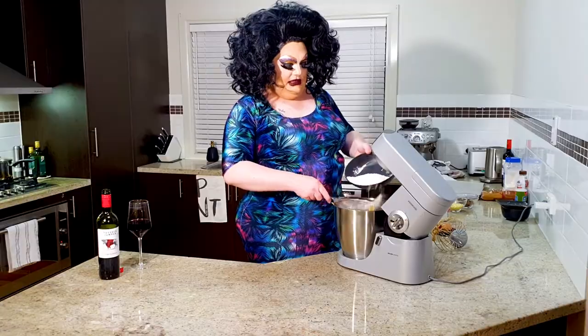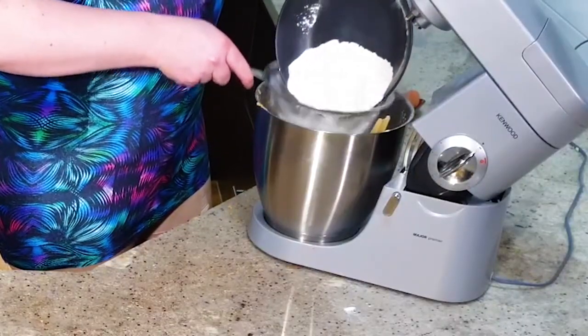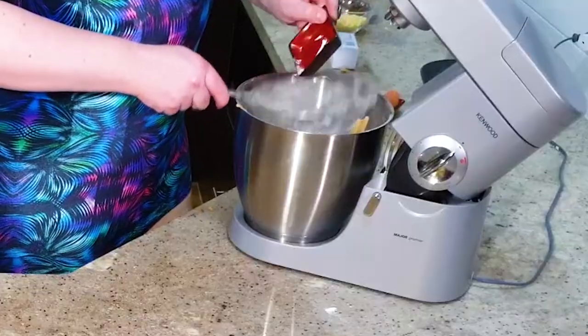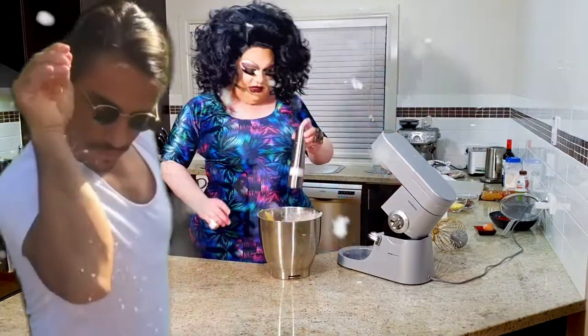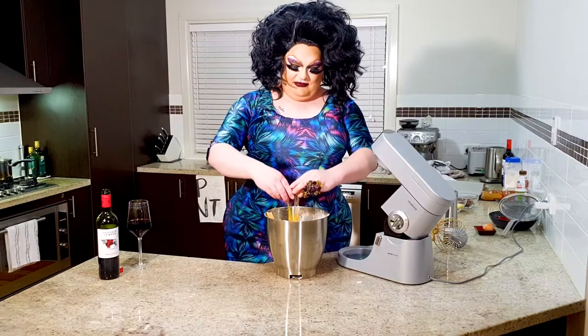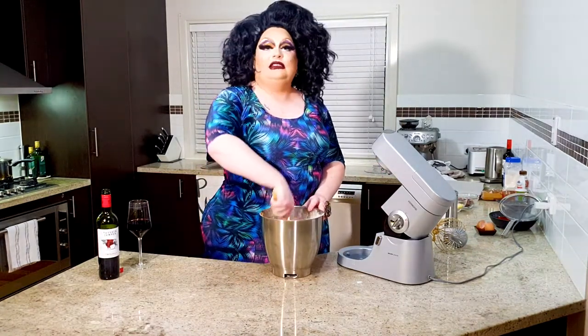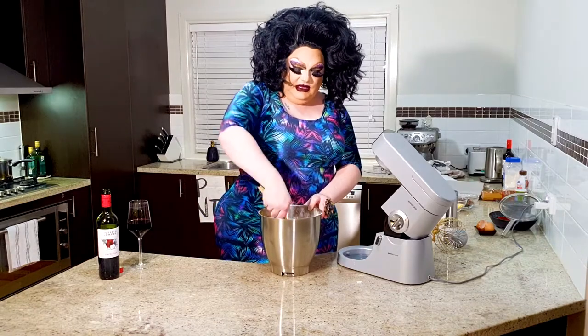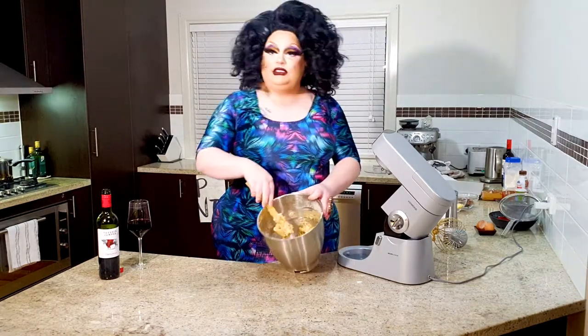Just a small amount at a time — that way we don't make a huge mess. And the baking powder — give that a quick mix. I'm going to add a pinch of salt as well. The mixture has become a little dry so I'm just going to add another egg. Sometimes with plant-based butters and milks and things like that, baking mixtures can become a little dry. So don't be afraid to pop in just some extra moist ingredients. Our mixture now looks like this.